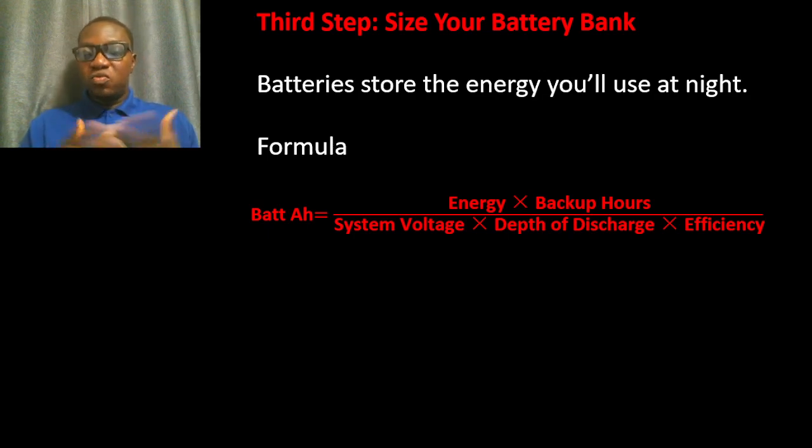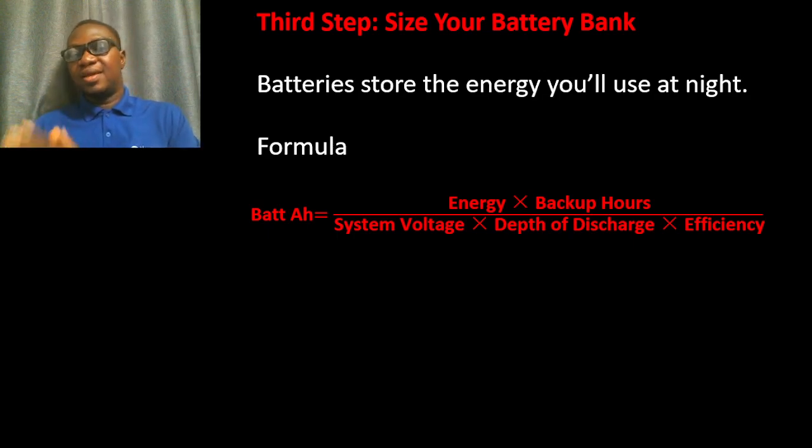It depends on what we mean by backup hours. Backup hours is the number of hours your battery should spend after the sun has gone. So that means how many hours your battery can last after the sun, during the night time. Some people can design a 24 hours backup, a 48 hours backup, just depending on how the customer's funds or finance can carry.